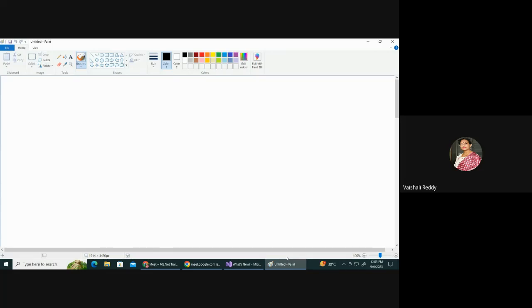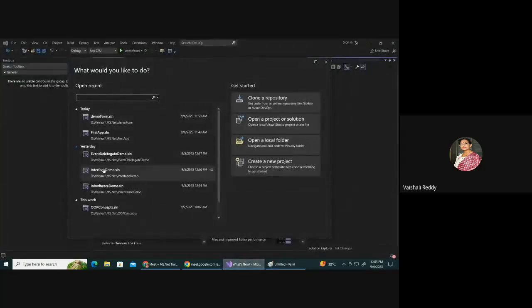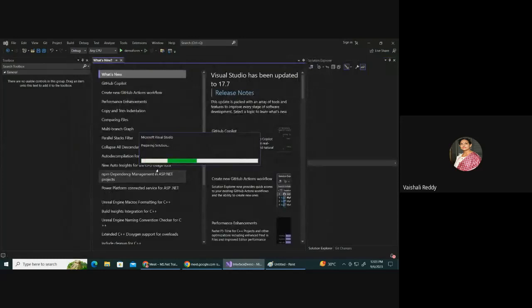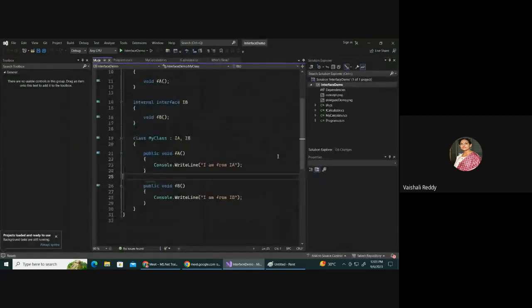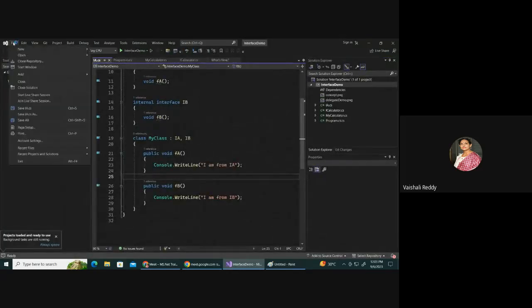Everybody is understanding the question. We have a static method in my parent class. My question is, can we override the static method in the child class? Yes or no? You said no, but may I know the reason why?